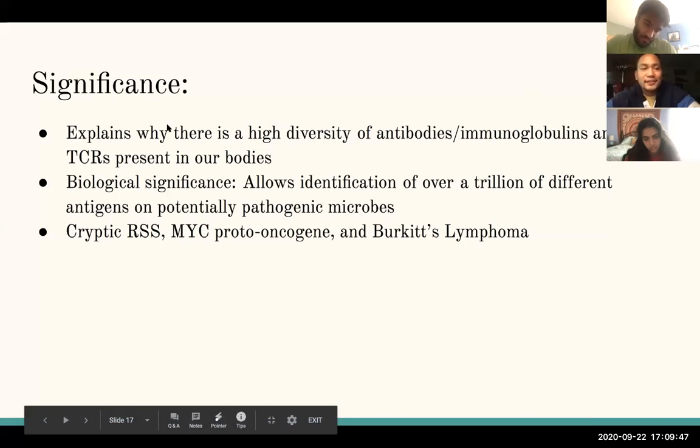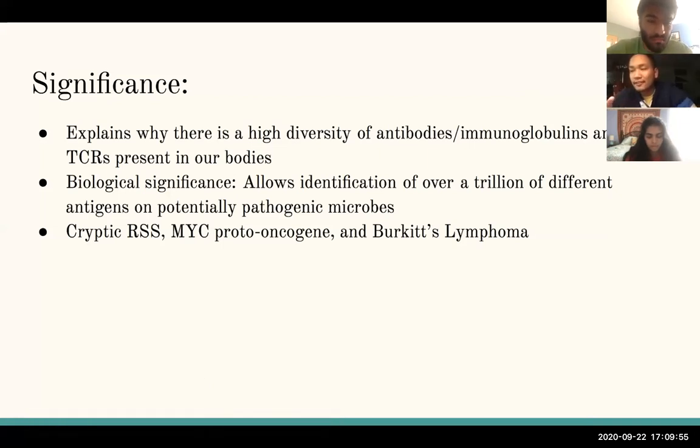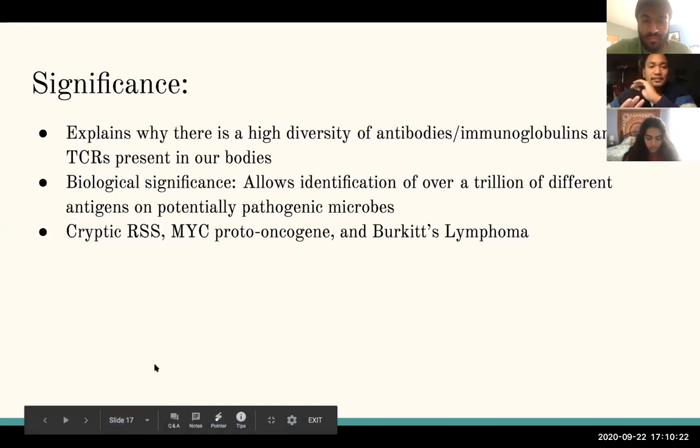Yeah, and to be honest, when I'm learning about all this, the mechanisms and stuff, I'm like, how are all of us not messed up? I feel like there's so many ways that the body can easily mess up. Obviously we learned a lot about negative feedback and these controls in order to know which ones are bad. Or it's called negative selection, I mean, and positive selection. But anyways, I think it's just crazy how we're not all dead.